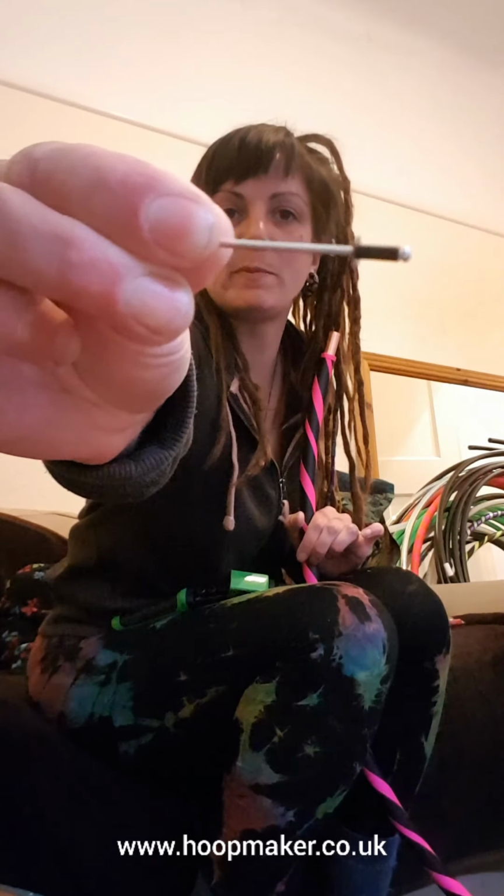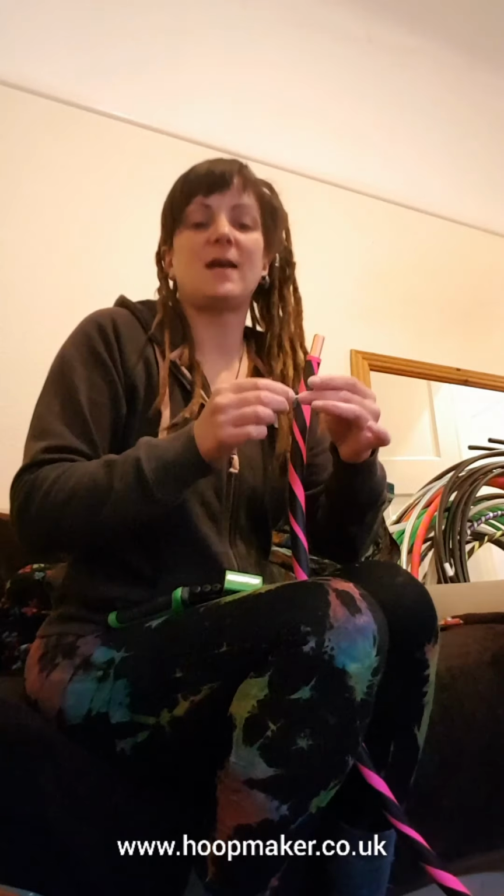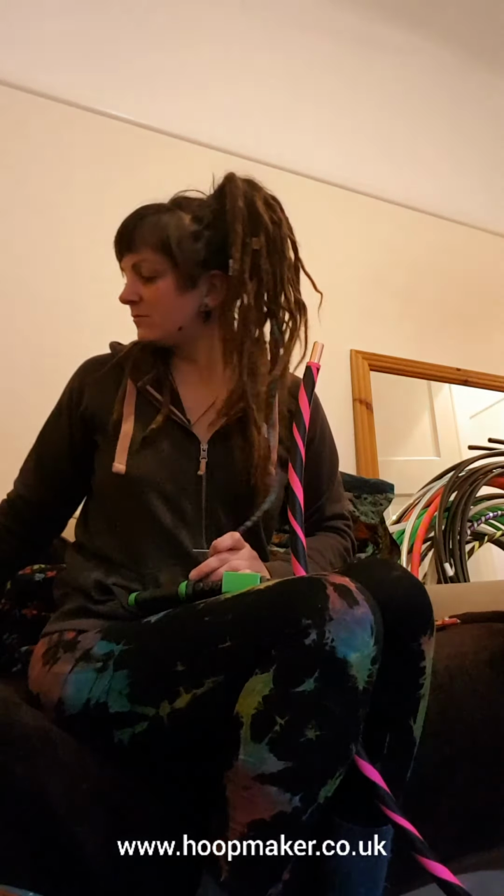Right, next you need a rivet. I'm using these little black ones and a rivet gun.